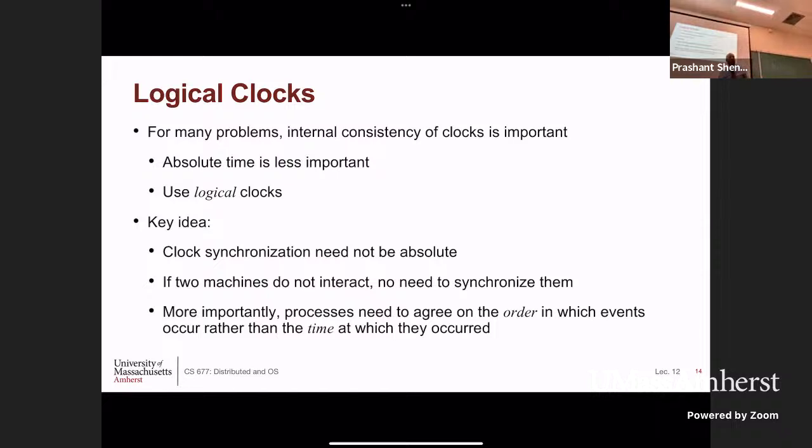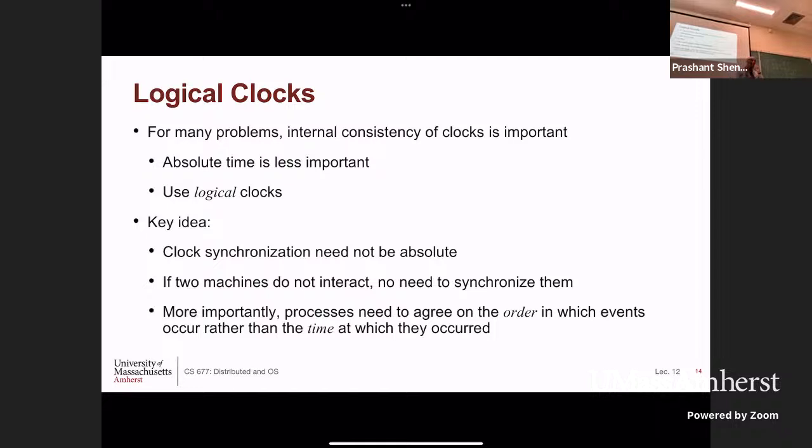So all clock synchronization algorithms will have some error bound. They'll say this clock synchronization can guarantee you at most, like NTP says, you may be off by 50 milliseconds. So if you have 2 events that have occurred on 2 machines that are within 50 milliseconds of one another, you have problems. You can't actually tell which one happened before the other one because the clocks are off by at most 50, at least that's the bound by which they're off. So you are not going to be able to figure this out, right?